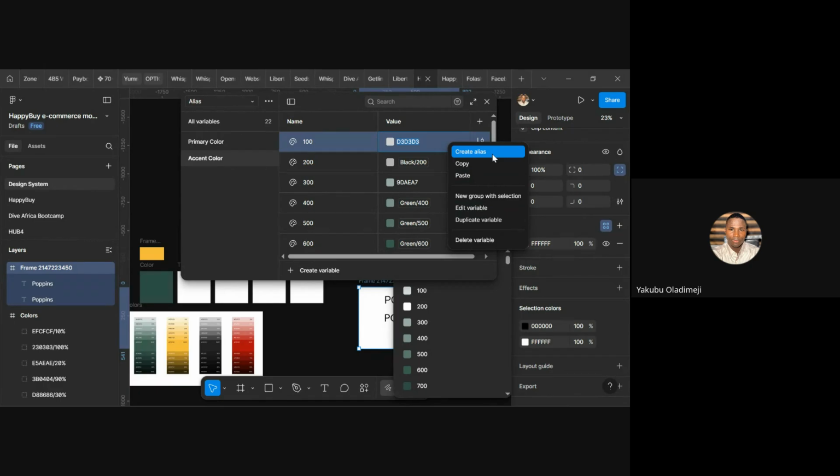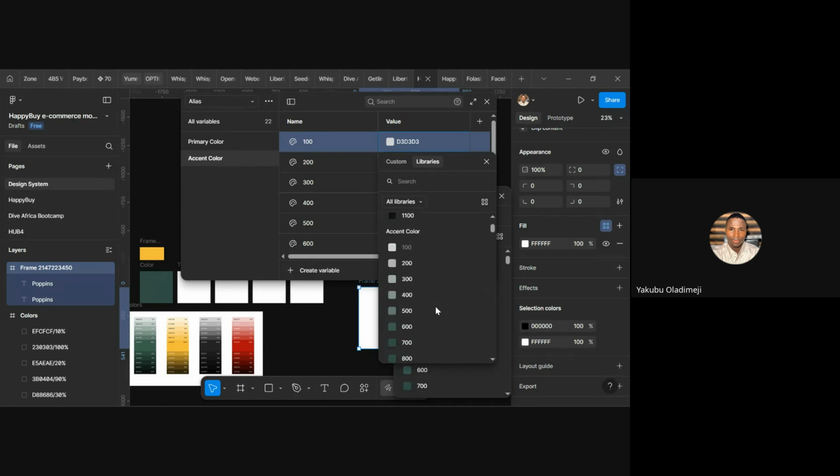Can you see that it's good to always keep calm? Anytime you're doing your design system, you just have to keep calm.